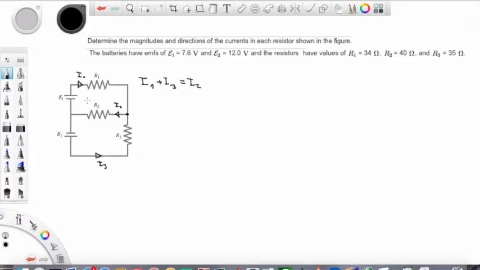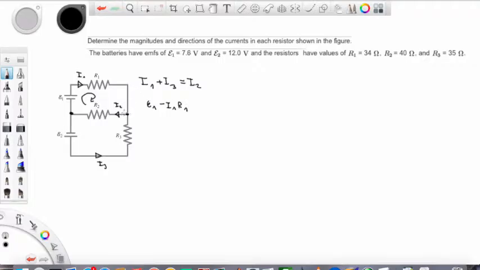Next, we will use Kirchhoff's second rule that says that the change in potential around any closed loop should total to zero. So let's study the upper loop, and we go in the clockwise direction around this loop. So we're starting from this point, and this battery raises the voltage by E1. So we got E1. Then, because we are going with the current over the R1, the voltage drops by the amount I1 times R1.